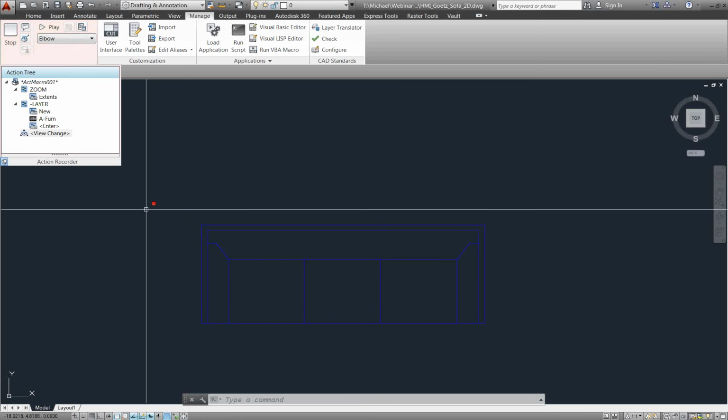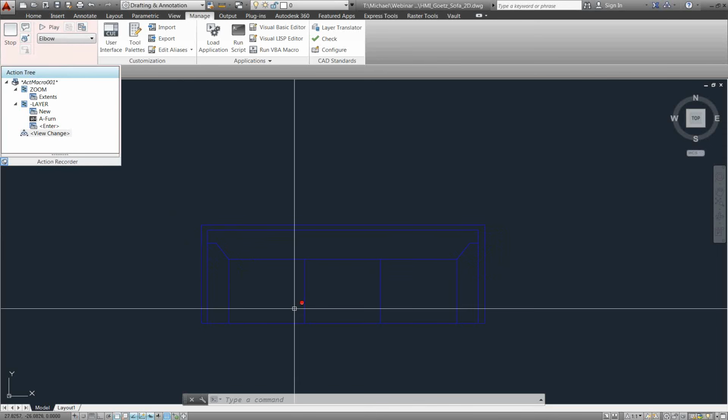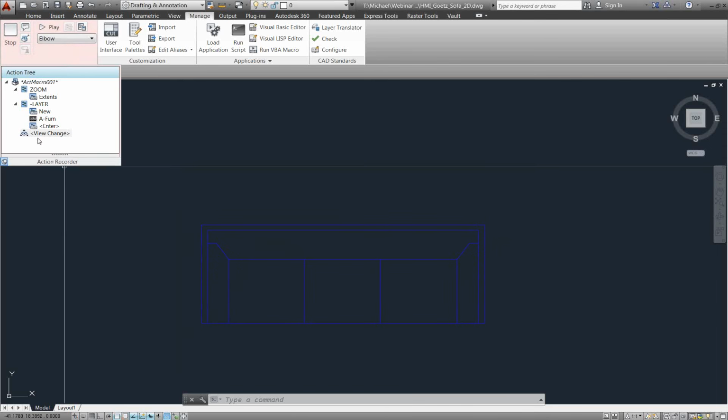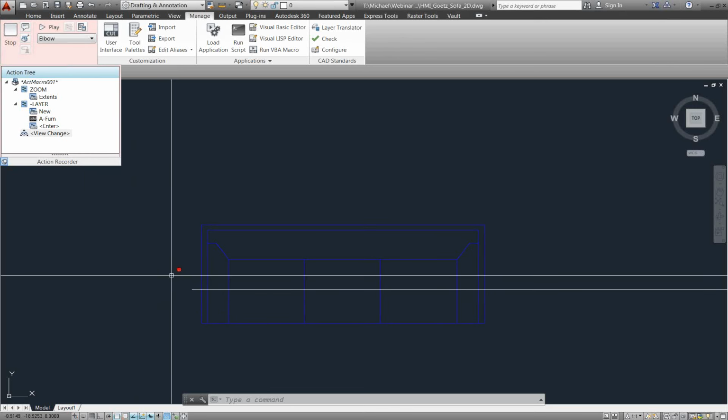Well, and note when you zoomed out there that it's recording that you changed the view of the drawing too. Correct. So I just used my mouse, my scroll wheel there. It is going to record that view change. And earlier I had said, well, I wanted to zoom extents. There's a few things I can do about this. I can delete this later. I could have actually put the zoom extents at the end of this set of actions to finish out.